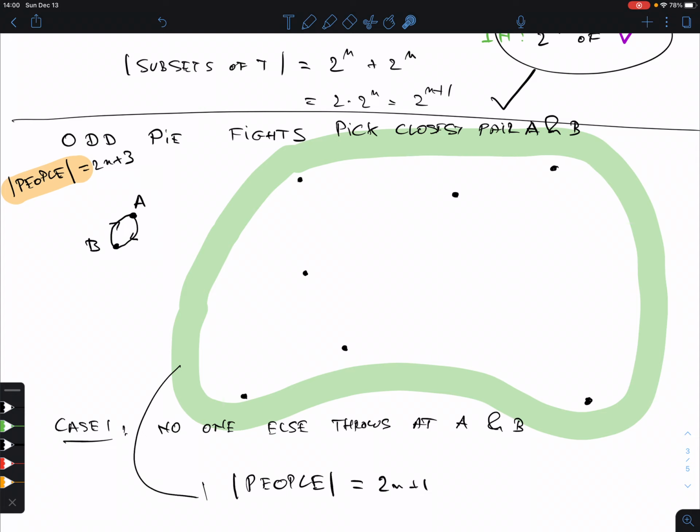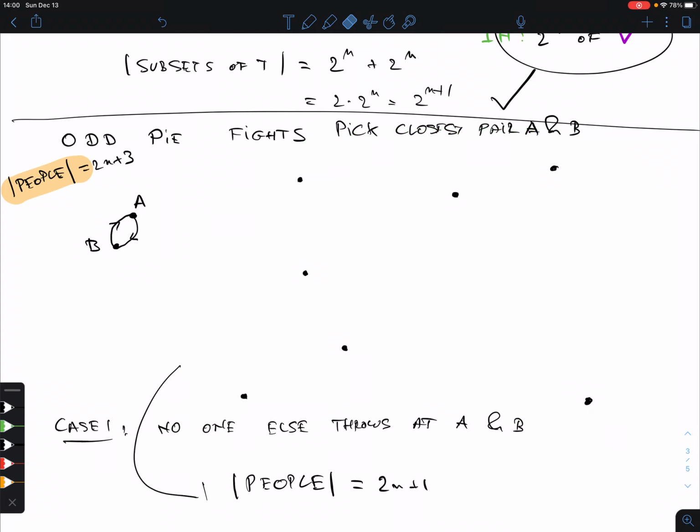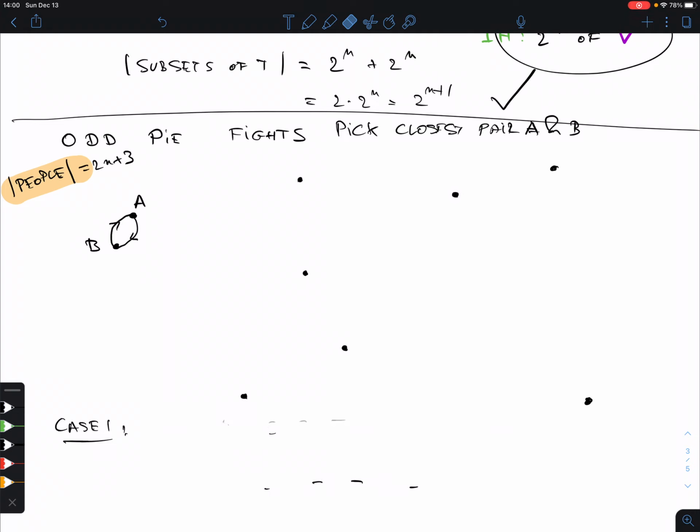But what about the original case? So let me go back to the other situation. So that's case 1. I'm going to erase this case now. Let's look at the case that I originally had. So I'll move my guy here closer to the pair A and B. So this guy says, no, you guys, Alice and Bob, this is Eve. I'll write E here. Eve says, I want to hear what A and B are doing. So she gets a bit closer to them, but not too close. They're still throwing pies at each other.